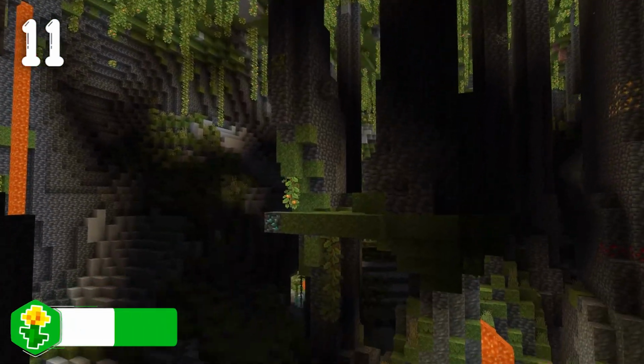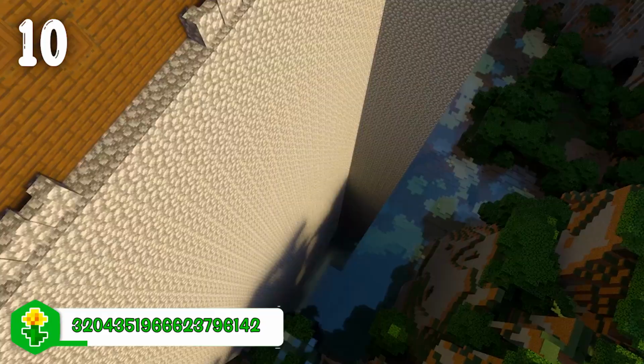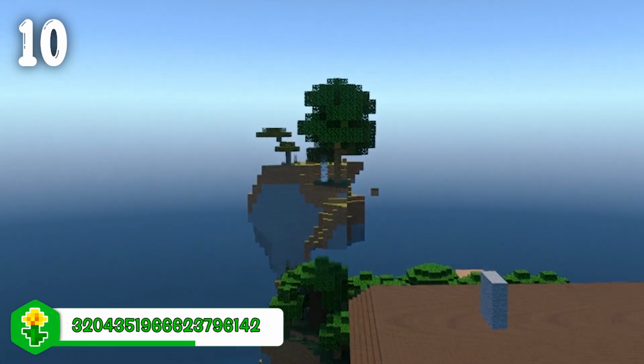This isn't the only seed with a huge drop, however, because seed 10 spawns you on another mansion, this one 136 blocks off the ground. My favorite part of this seed is all the weird floating islands and terrain generation around the mansion. It really brings the whole thing together.